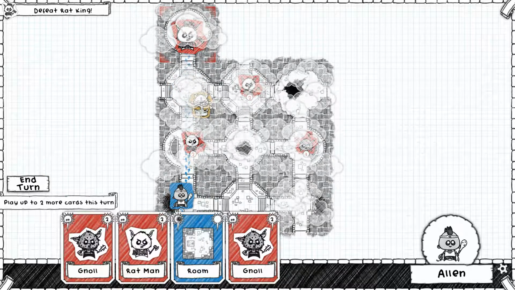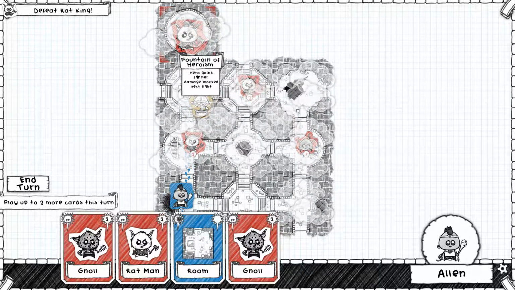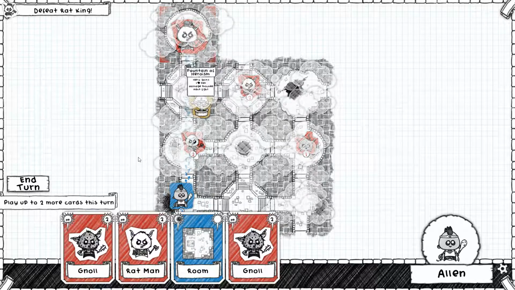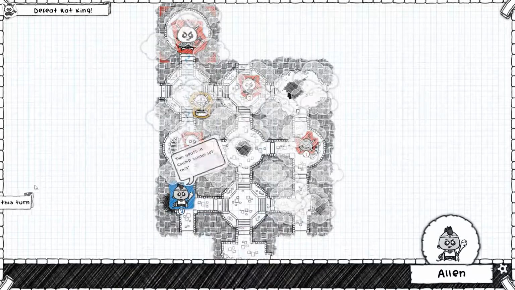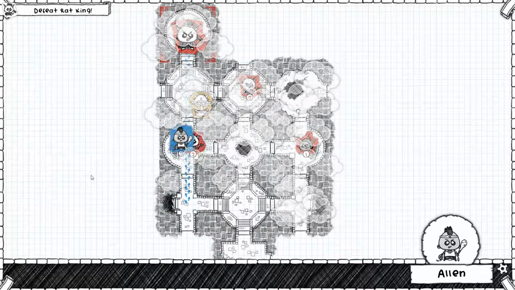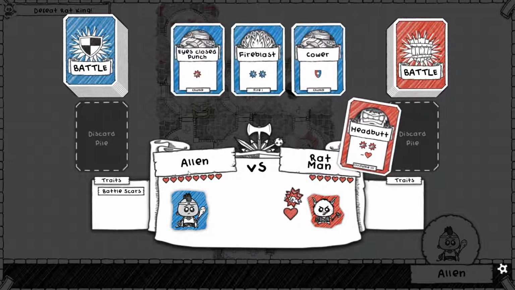Fountain of Heroism. Heroism? Not heroism. Hero gains plus one heart per damage blocked next fight. Cool. Do I get that if I just walk through the room to the Rat King? Hopefully. I don't know if you have to land in there to get that.